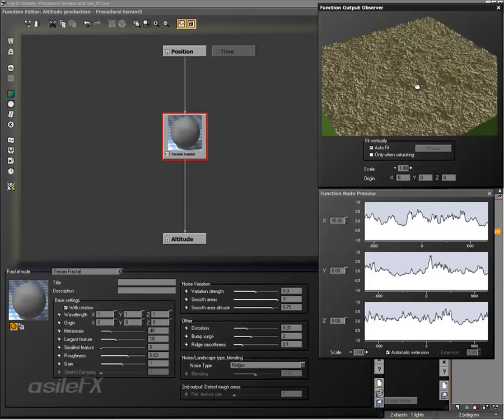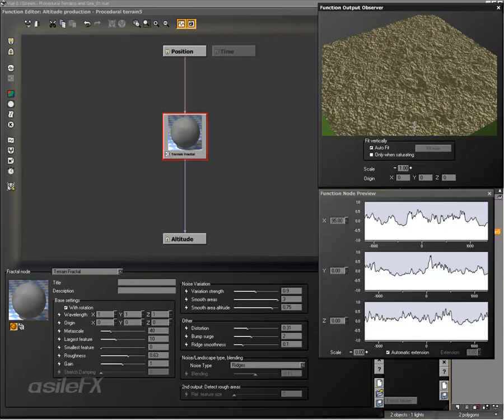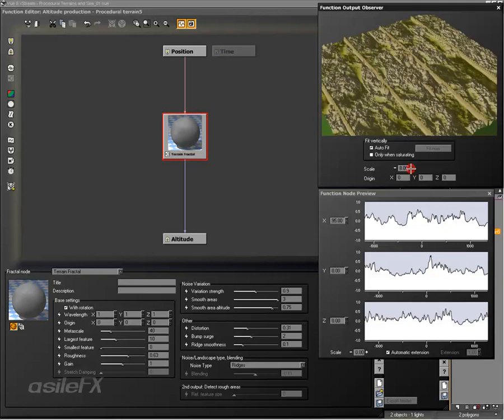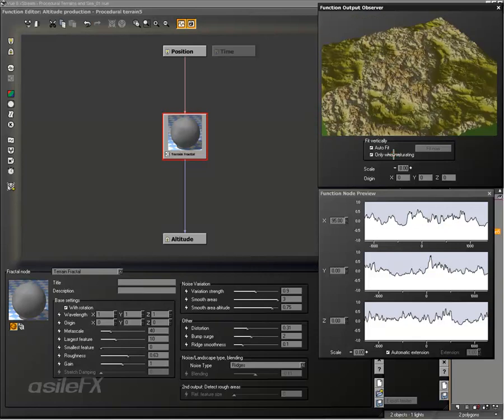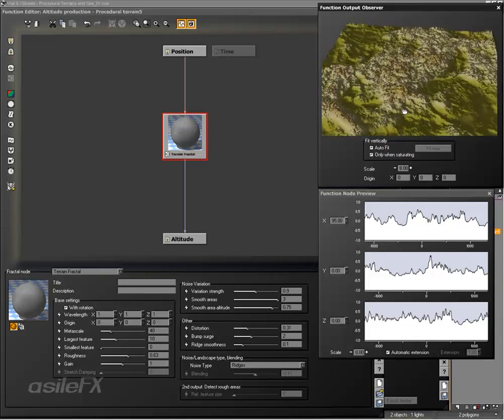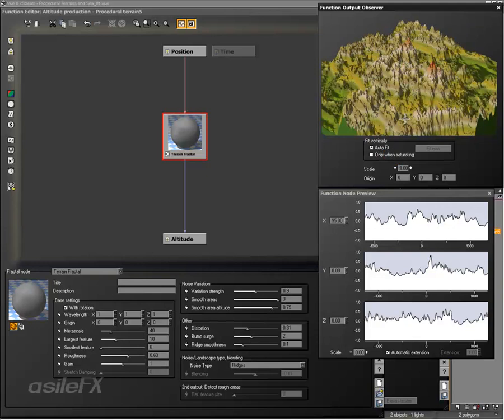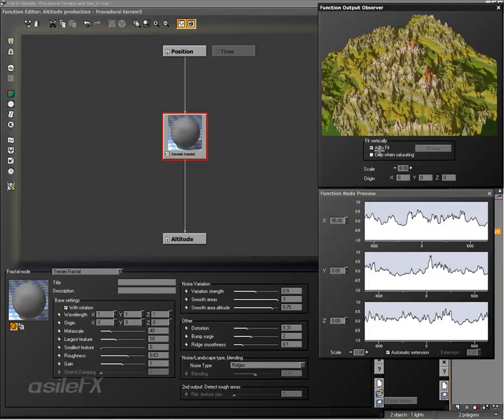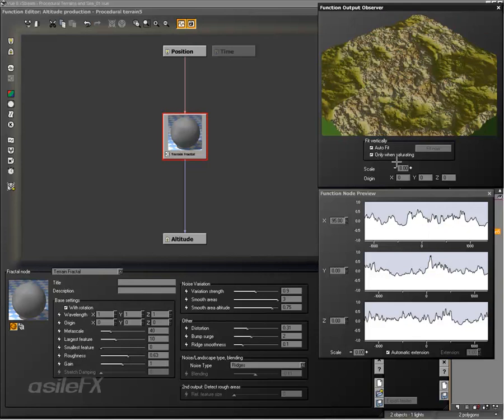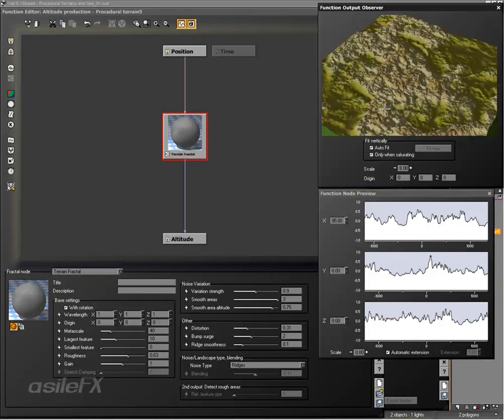So we can tell by looking at the output observer that the terrain is still too small. We would need to change some of these size settings. One thing you can do is change the scale of your preview. And you can select to auto fit only when saturating, which will base the preview on the scale of the Z of the terrain, if your Z axis is up, or it's going to show the true output, or just the full output between 0 and 1, which sometimes can get cut off. So sometimes you will need to click only when saturating, turn it on and off in order to get an accurate preview. It kind of triggers something in the program, and that feature has always been kind of touchy.